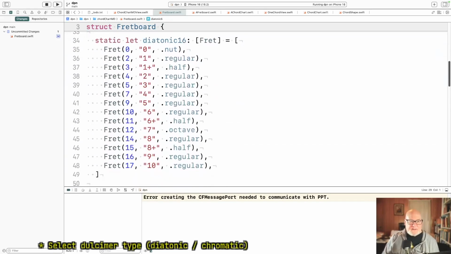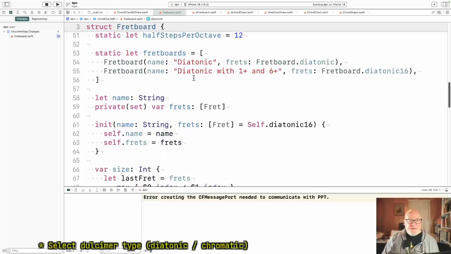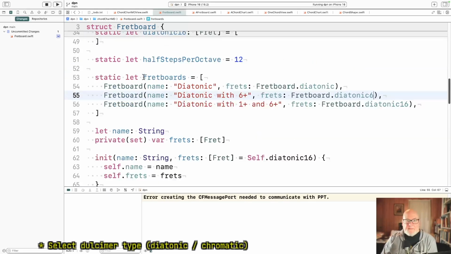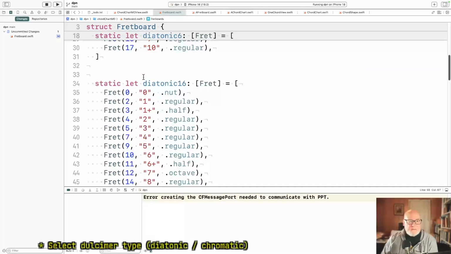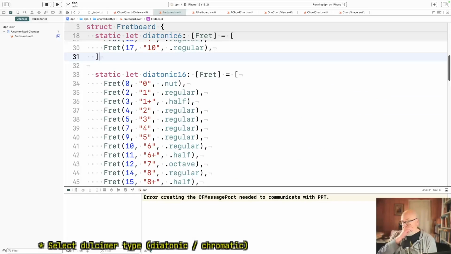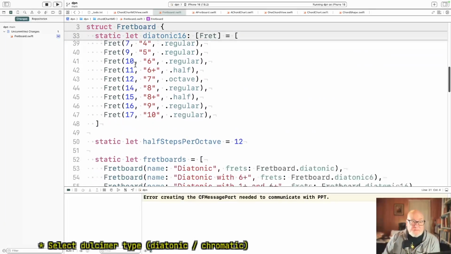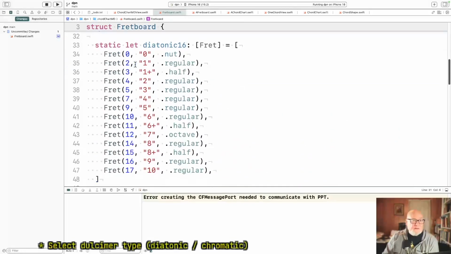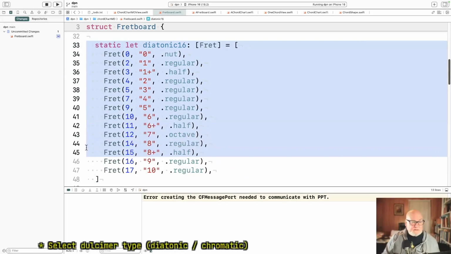This is diatonic 6. And I think we'll just put them in kind of historical order. Okay. And then the chromatic, there's two forms. All right, let's get this.